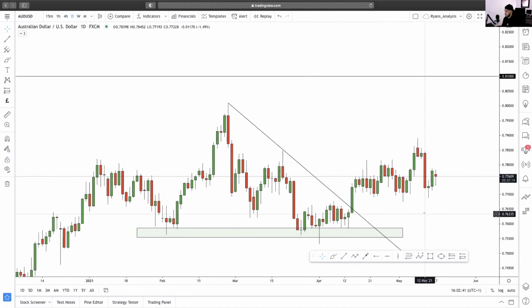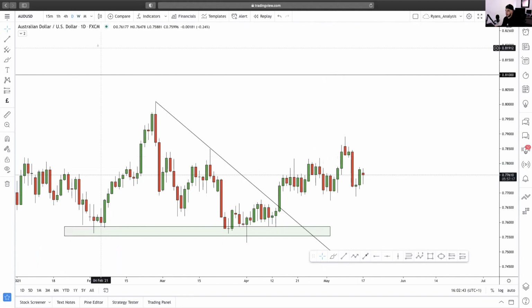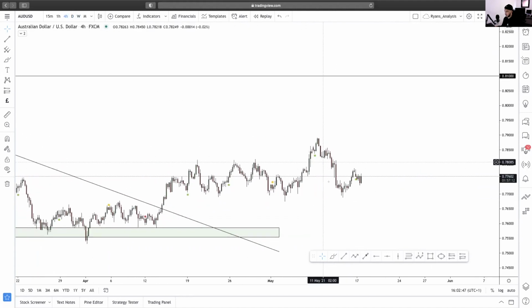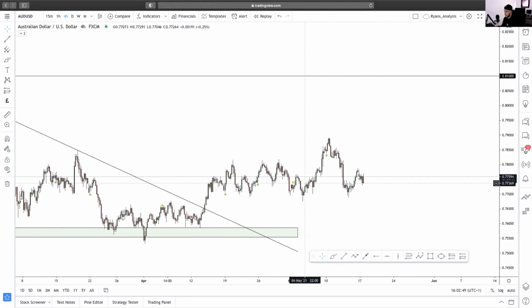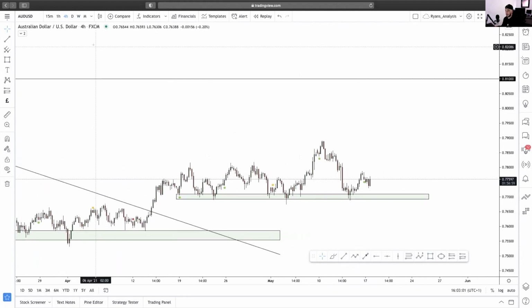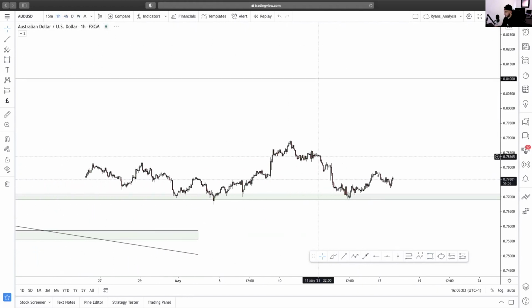So yeah, what has actually happened now ever since we've broken out of there? Let's jump down to the lower time frames now, the 4 hour. As you can see, we did form this higher high. And all we've done is we've come down to retest this level of support in the market through here. So this level of support, as you can see, we have come down to retest, and we have now pushed away from here.